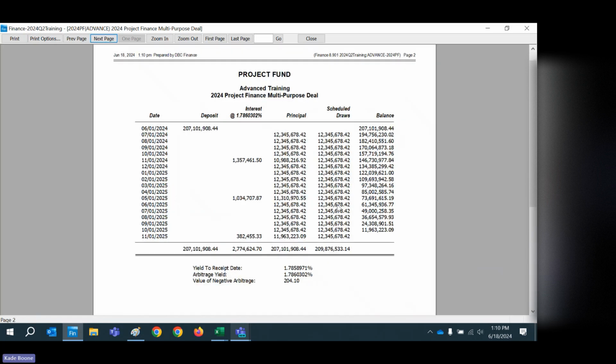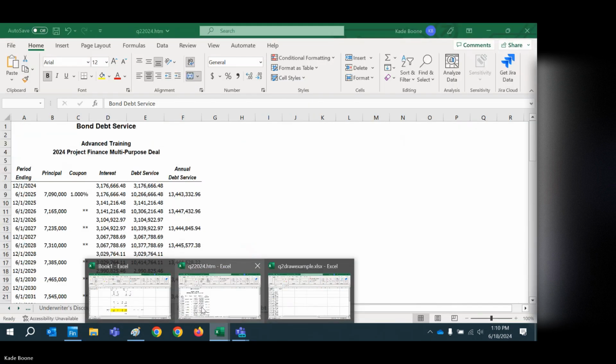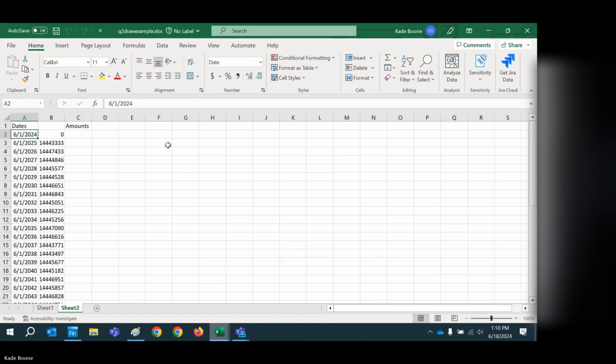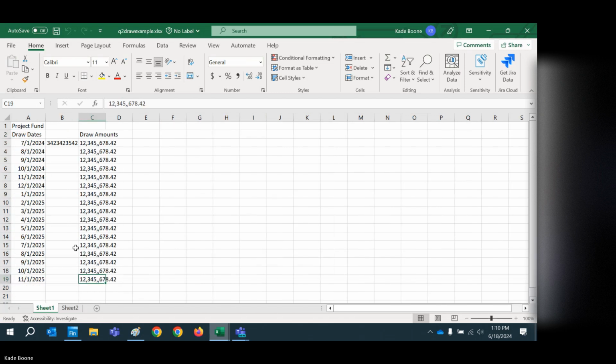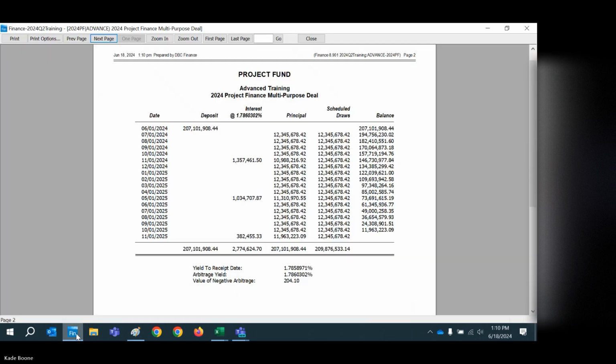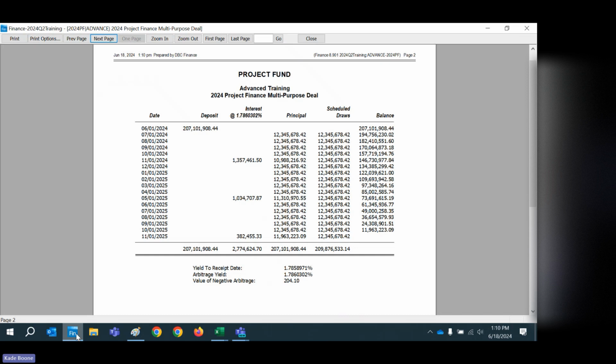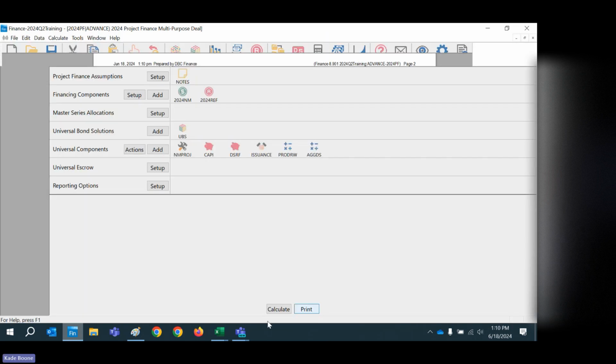Remember the scheduled draws? The 12, 3, 4, 5. Oh, I don't think I meant to do that. Oh, good. It ignored the comma. That's interesting. So that imported correctly, right?